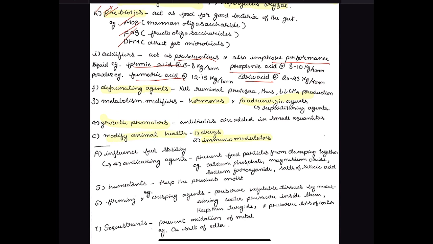Growth promoters are antibiotic growth promoters which are added in the feed in sub-therapeutic doses. Okay, so below the therapeutic doses, certain broad spectrum antibiotics are used. So basically they will kill off some small amount of infection in the animal and it will promote growth. Okay, so they are used as antibiotic growth promoters, but in many developed countries, the use of AGP, antibiotic growth promoter, in animals is banned. Why? Because antimicrobial resistance is a very, very important topic that is going right now.